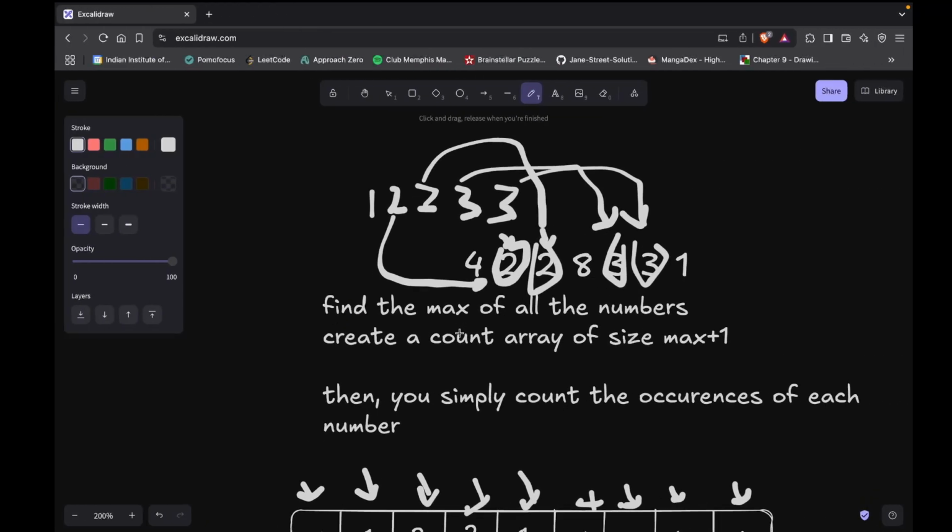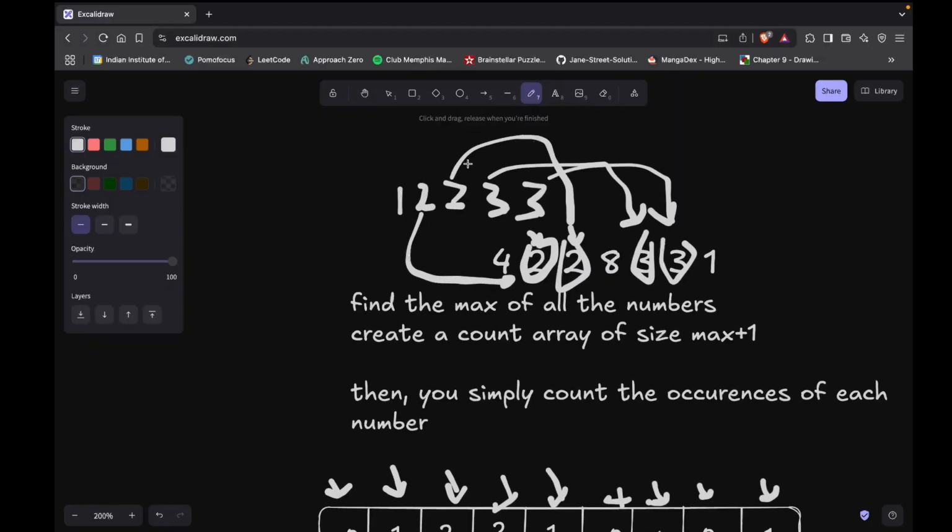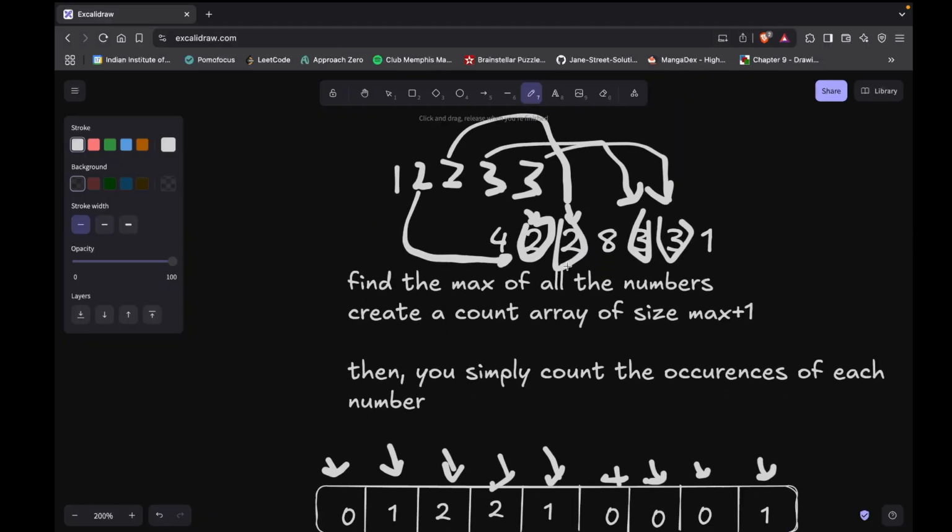But for this question, you don't really need to maintain like this 2. For you, both these 2's are the same. There is no difference in both of these 2's, and both of these 3's are the same as well.